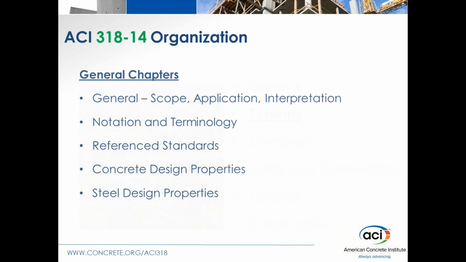Now, let me go back to the concrete design properties. These are the properties that you're going to need at the beginning of a design process, things like what's your f'c, what's your exposure class, and those sorts of things. You need that as your background base information before you get into the design of individual members and your type of structures. Same with steel design properties.